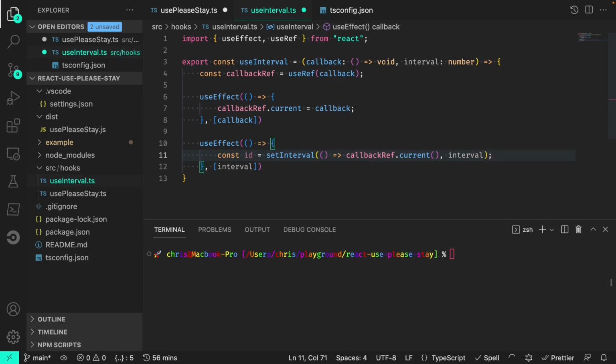And as mentioned, the whole reason we're creating this custom hook is so we can have proper cleanup of this setInterval. So just as we did in usePleaseStay, we'll use the return function in useEffect here to clean up this ID.